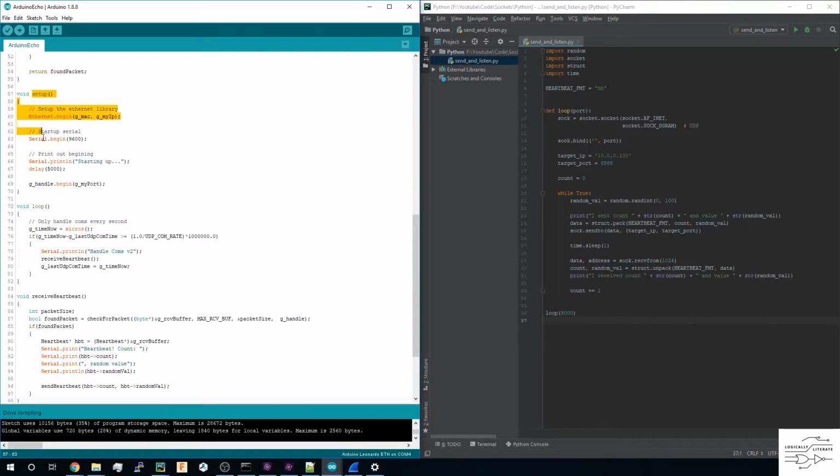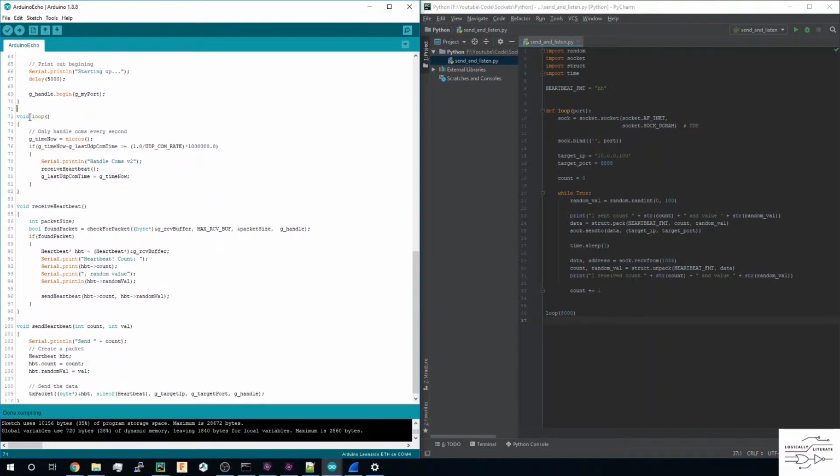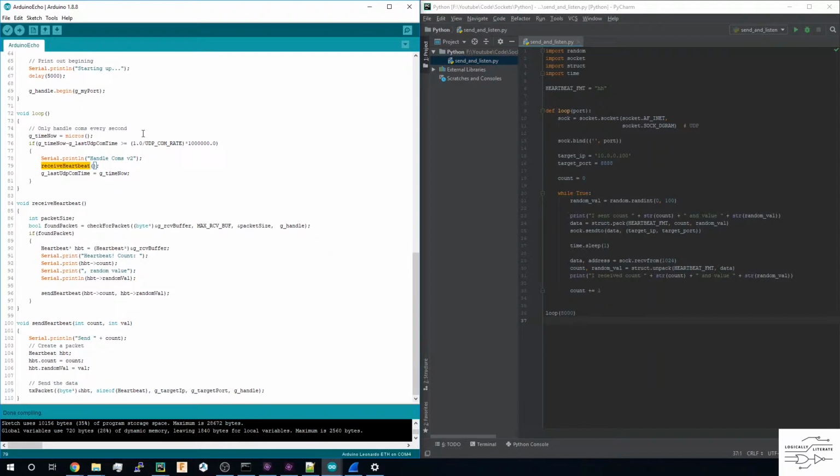Then we have our typical Arduino setup function that just essentially sets up the Ethernet handle. And then we have the loop function that every 2 seconds calls receive heartbeat. The receive heartbeat function essentially checks for the packet, and if it gets a packet, it forwards that packet back using the txPacket function inside of the send heartbeat.